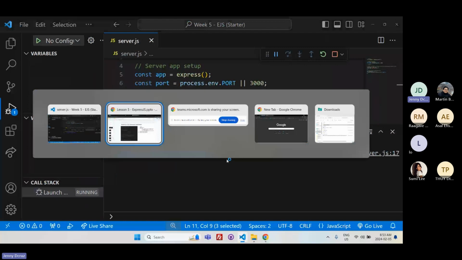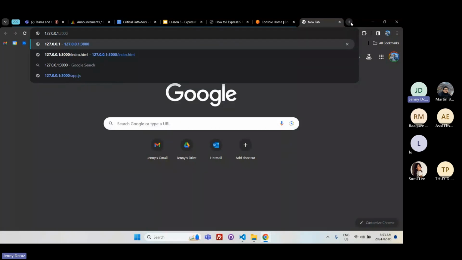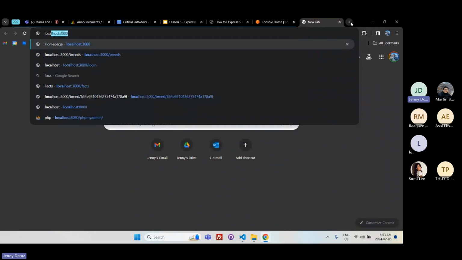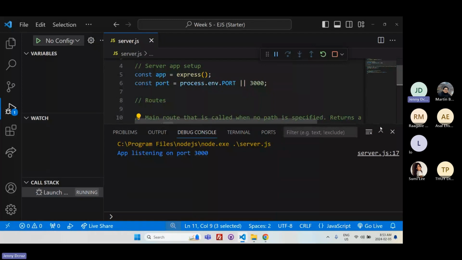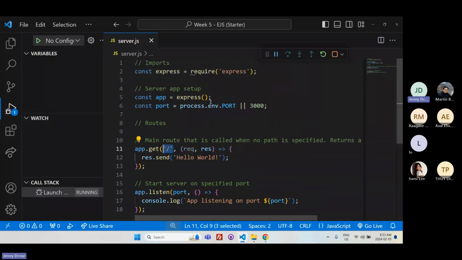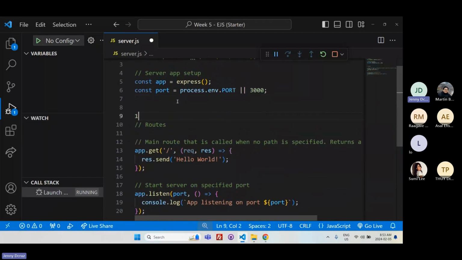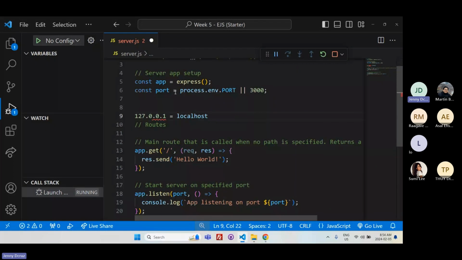and if I go back to my browser and simply type either 127.0.0.1 and then the port name that follows, or the easier way to do this, just type localhost 3000, you'll see the response that we have in our main homepage. I'm going to minimize this. This is the response that we are seeing by default. And if you don't want to type in 127.0.0.1, then the equivalent version of that is just typing localhost and then using the port that we've defined.